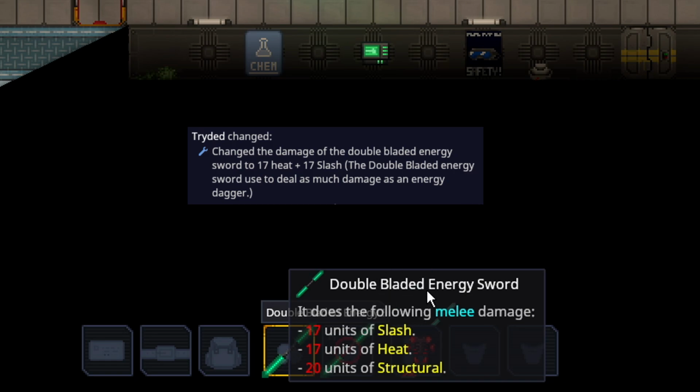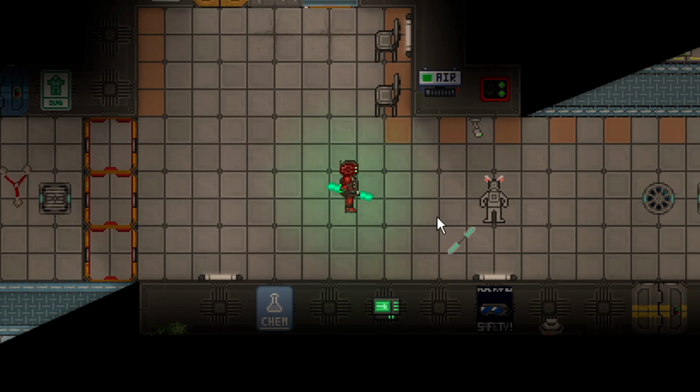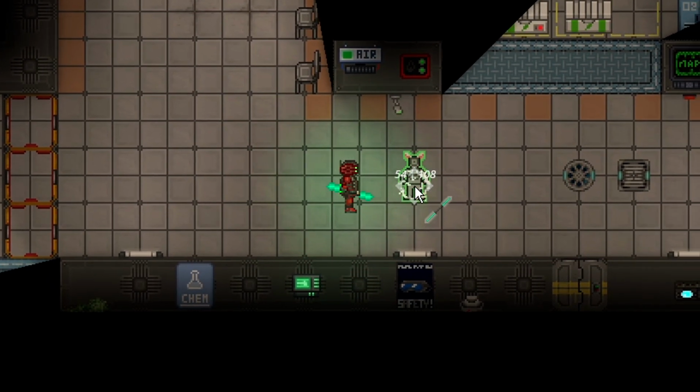The double-bladed energy sword has been buffed to now do 17 slash and 17 heat, so it isn't nearly as weak as it used to be, and it still attacks faster than normal, so dual typing damage is pretty strong. Heat with slash is often not resisted by the same armors, and the only downside is heat cauterizes the slash wounds, so you're never going to really make anyone bleed with the double-bladed energy sword. But to unprotected targets, you'll crit them in 3 hits, because, I mean, it's just a ton of damage.